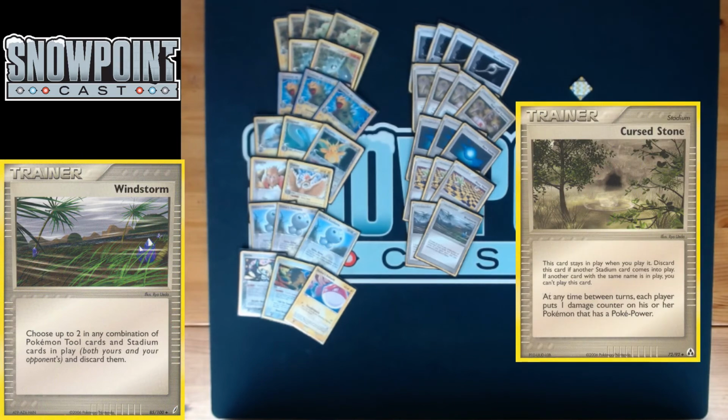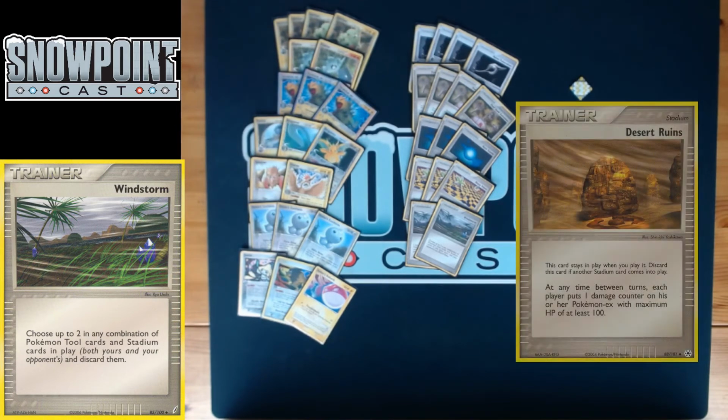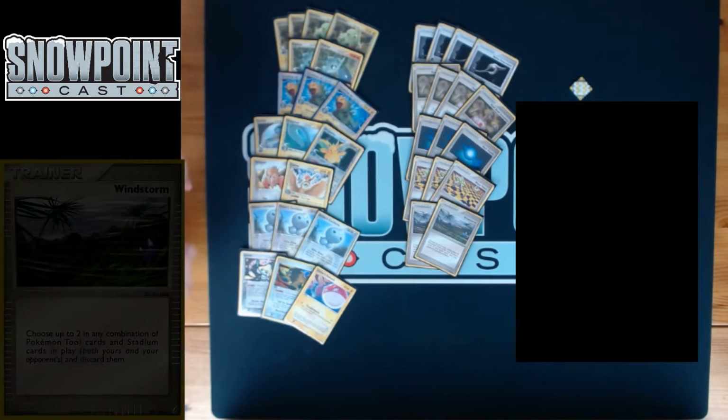Sometimes Cursed Stone can be a little bit of an issue as well. Kind of just really depends on what your opponent is playing. Battle Frontier as well shuts off your Dragonites, which is not very good. So depending on what your opponent has, it's just nice to be able to get rid of their tools or stadium cards if they have some powerful tools or stadiums.